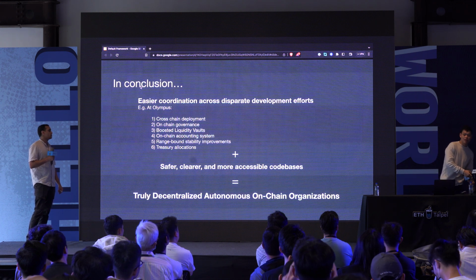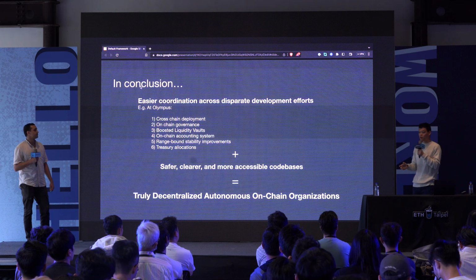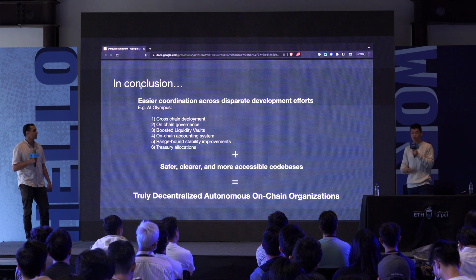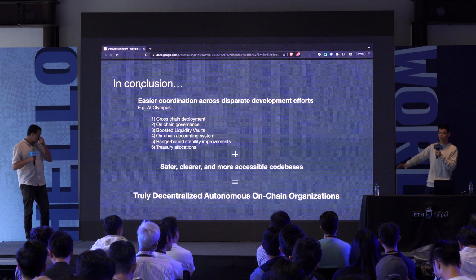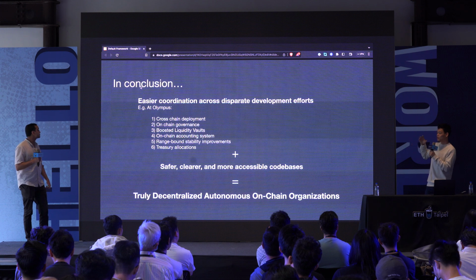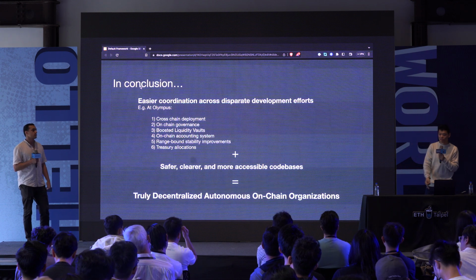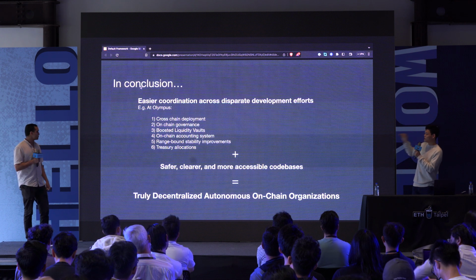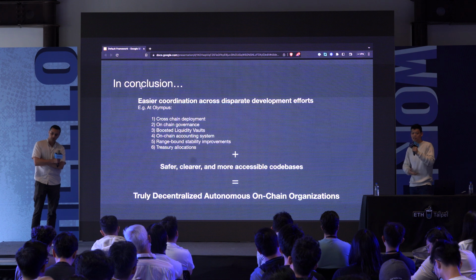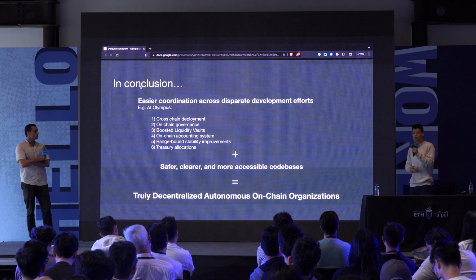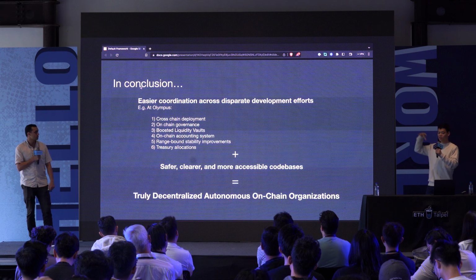But we didn't even realize how nice it is. At Olympus we have maybe one weekly stand-up where we just go over what we're working on, and each dev has a completely different feature on their own. Some guys are doing an accounting system, some governance, some aggregations or liquidity vaults, and all we have to do is say, this is what I'm working on. The cost of coordination is very low because of this structure.